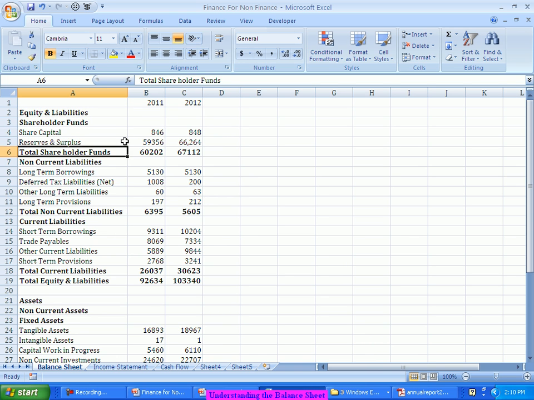Whereas all other things to others, probably it could be some payment to the bank, some payment to the vendors, some payment to the government in the form of tax. So whatever are the other outstandings the company is having, some payments to employees, salaries. So whatever are the other things except the owners and the shareholders, they are all treated under liabilities part.